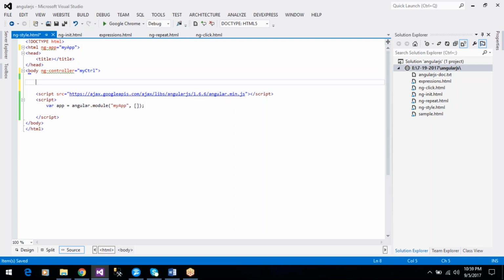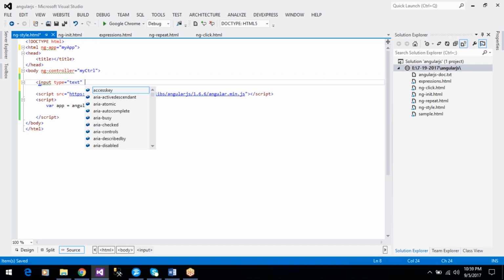So here you can take one text box, type equal to text box or button, anything you can take, and use the ng-style directive to apply CSS properties to the HTML elements dynamically from the controller.